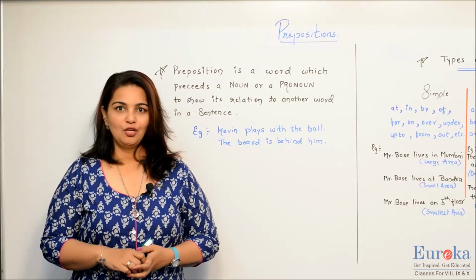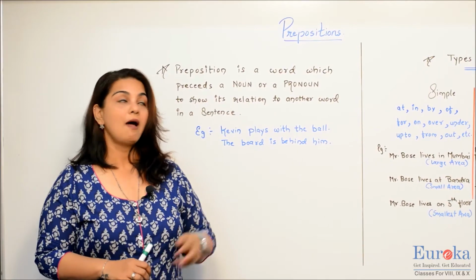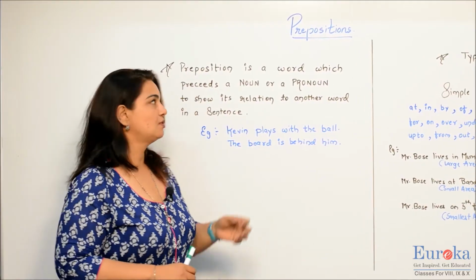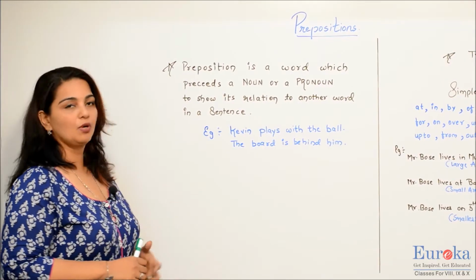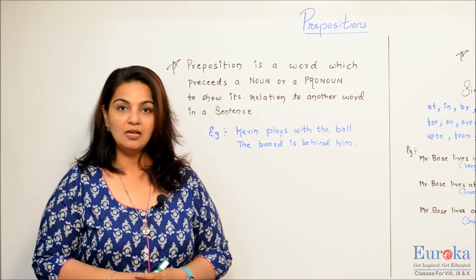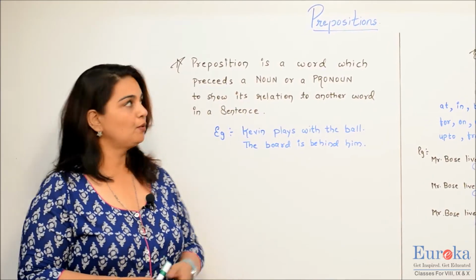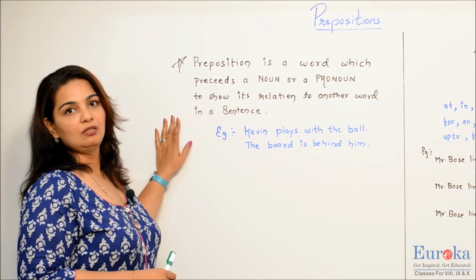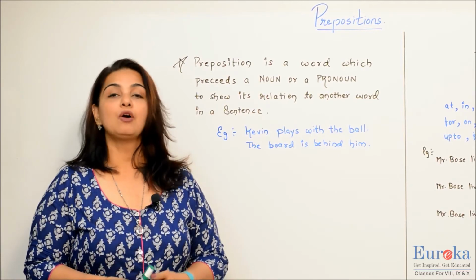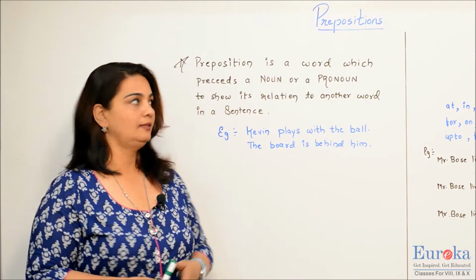Hello students, today's topic that we are going to look into is known as prepositions. What is the meaning of prepositions? A preposition is a word which precedes a noun or a pronoun. That means it will always be before a noun or a pronoun to show the relation between the object and the person, because the object and the person both belong to the noun category.